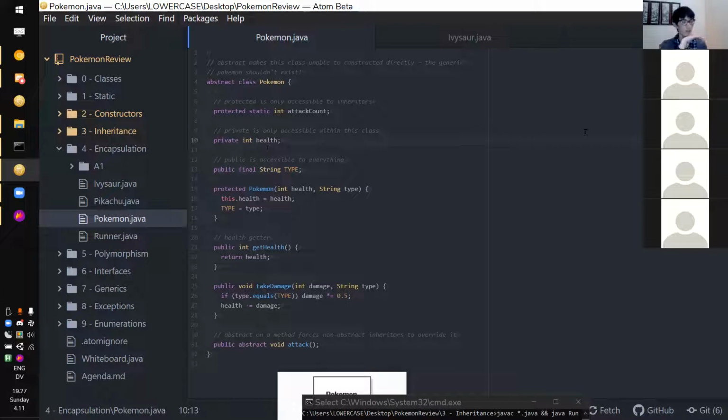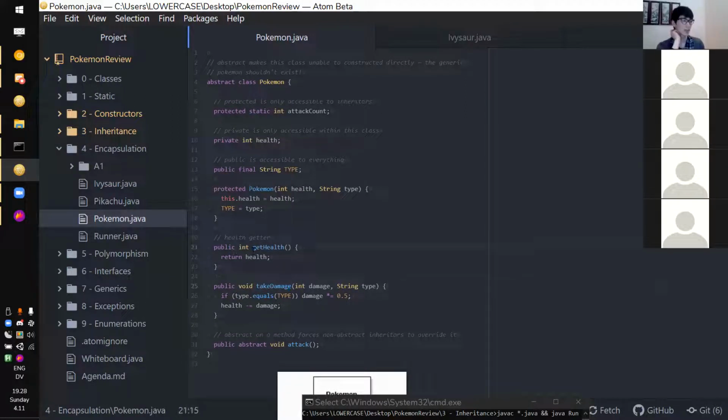The reason we make health private is, we know that in Pokemon, each time a monster takes damage, you want to apply weaknesses and resistances. And there is never a case where a Pokemon will take damage that doesn't have a type associated with it. So rather than going through our code looking for every instance that we would apply damage to a Pokemon and adding the if check over there, we can make sure that it will always happen no matter what, and we can never forget that if check by creating a setter.